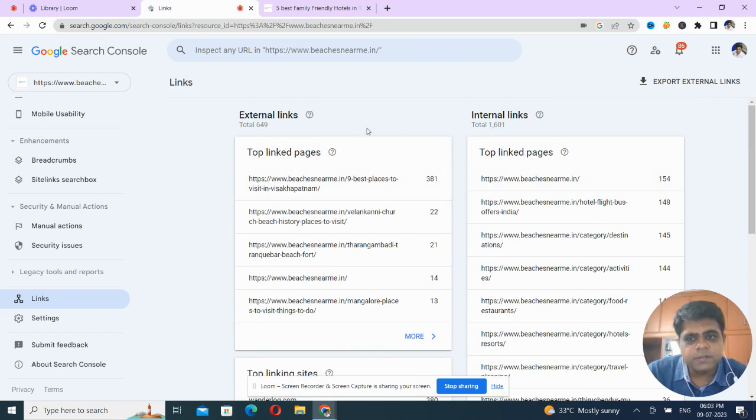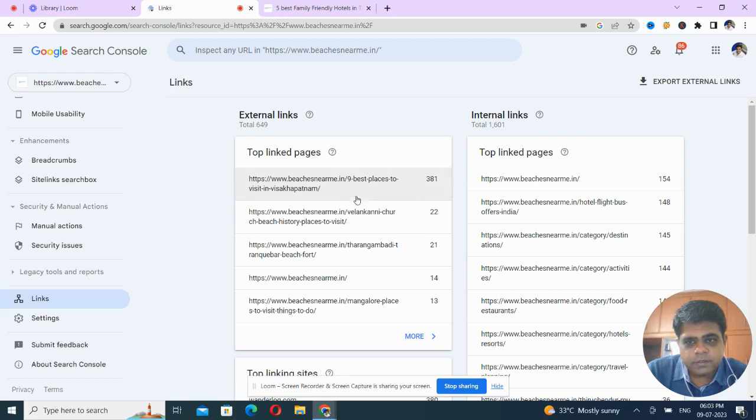External links are links pointing from another website to your website. Internal links are links you have created within your website, like you have published a post and created an internal link from one post to another post within your website. That is called internal links.